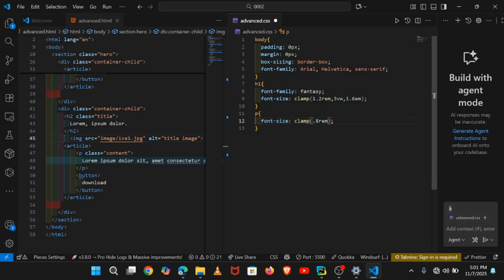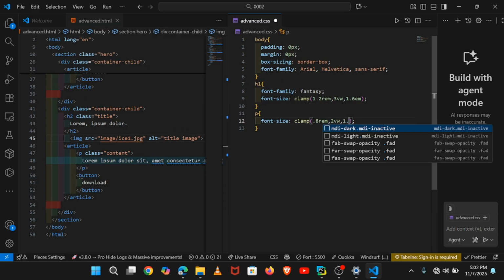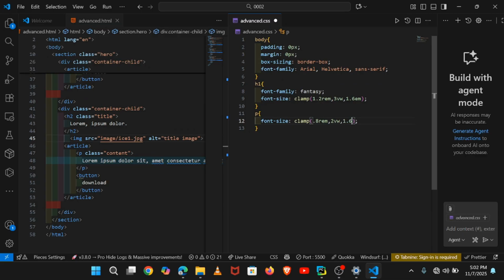On 2vw, for example, and we give 1.6rem, for example 1rem, let's say.